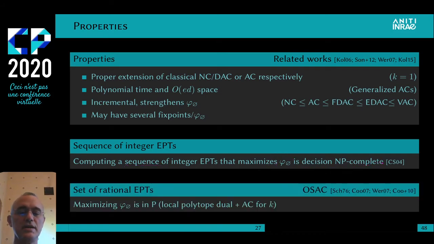But a few years later, we noticed that maximizing the lower bound, if you allow for rational cost shifting operations, becomes polynomial, and this is achieved by doing two things together, which is not surprising. You will solve the dual of the local polytope, which we previously saw, and the dual variables are actually the amount of costs that need to be shifted. And you must additionally perform arc consistency, so the classical arc consistency, to deal with all the costs which are equal to k or reach k at some point.